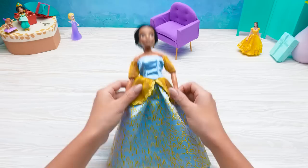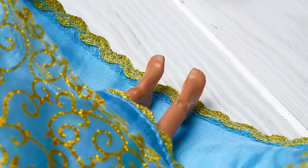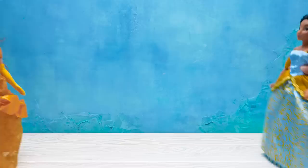So pretty! Jasmine has looks, that's for sure! Let's fetch some accessories! Now we'll arrange a double runway with my bestie! My friend Belle looks amazing! Check this out! By the way, this dress came from Snow White!